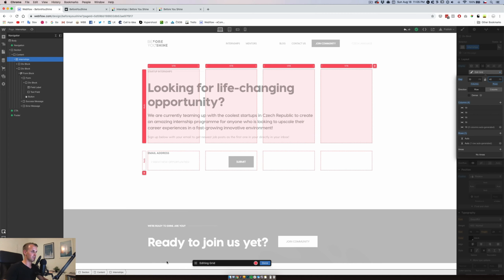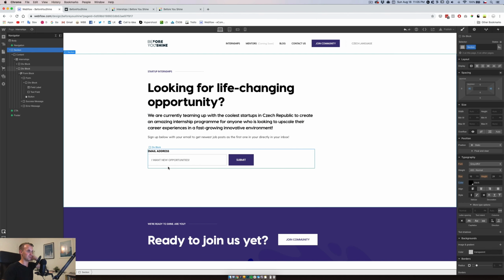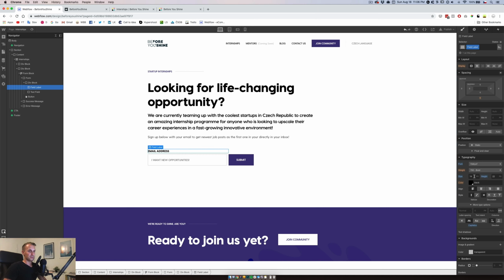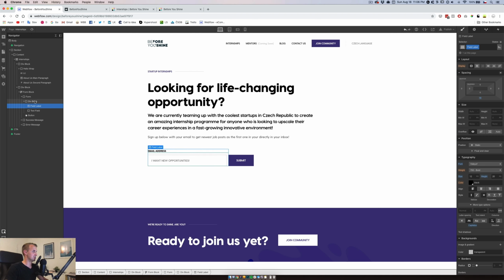Rows, we will do 40 instead of 50, maybe even 30. I think that's way too far from the title. There's a lot of fonts going on, which might be slightly weird. Do some polishing here. So, we are quite happy where this is going.